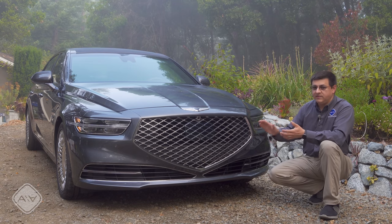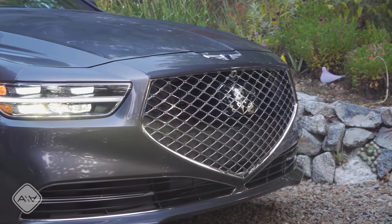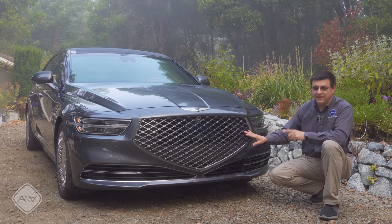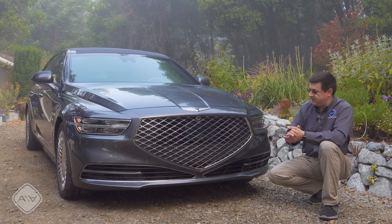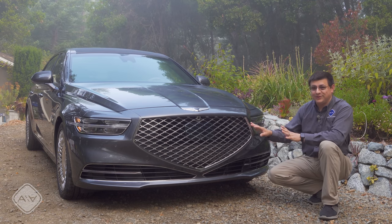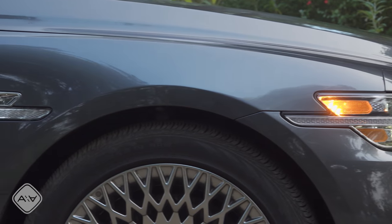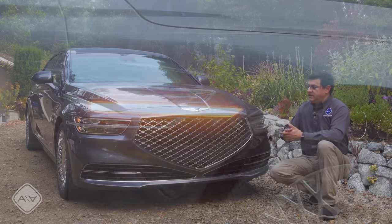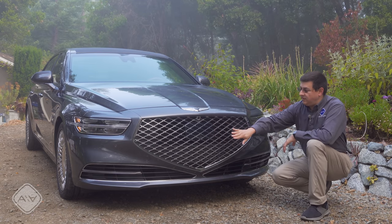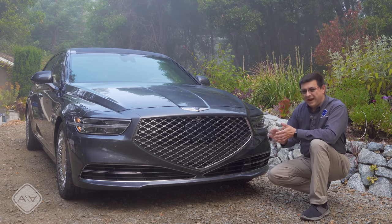Back to the G90 right next to me — this received a recent refresh with a new front-end look and a revised interior. The front end is definitely distinctive and hungry, but I think this is a lot less controversial than the current generation Lexus grille. It kind of reminds me a little bit of the diamond pattern grille that we see in the Acura lineup, but this is certainly larger and hungrier. We have very distinctive quad beam LED headlamps, with LED turn signals up front. The one complaint I have is that they positioned the radar adaptive cruise control sensor right in the middle of the grille with a plastic insert designed to look like the grille — I think it would have looked better placed off to the side or a little bit lower.